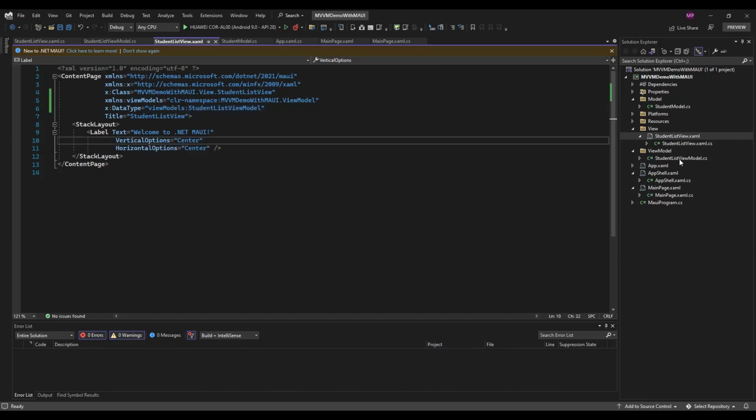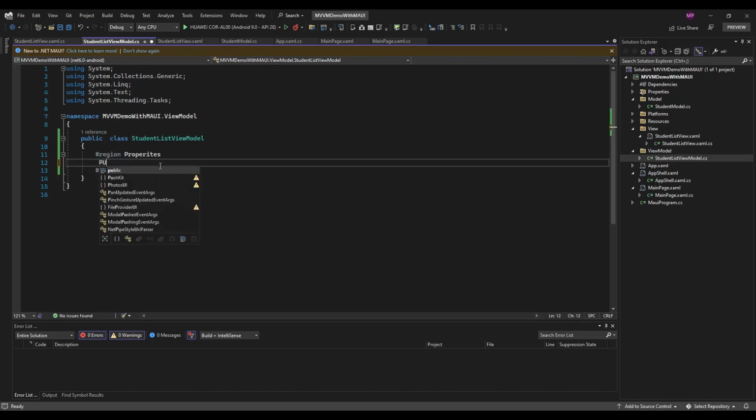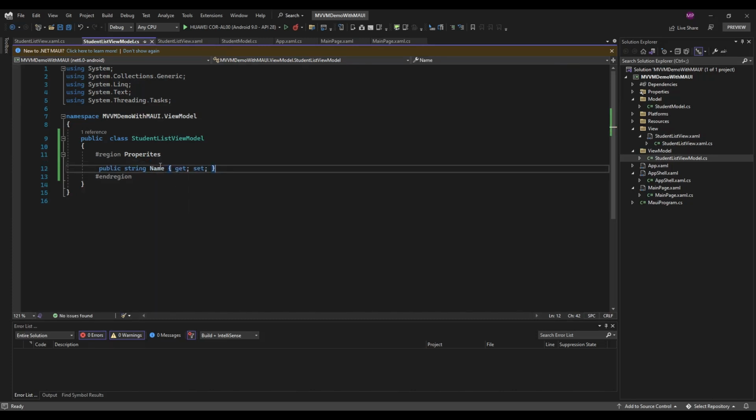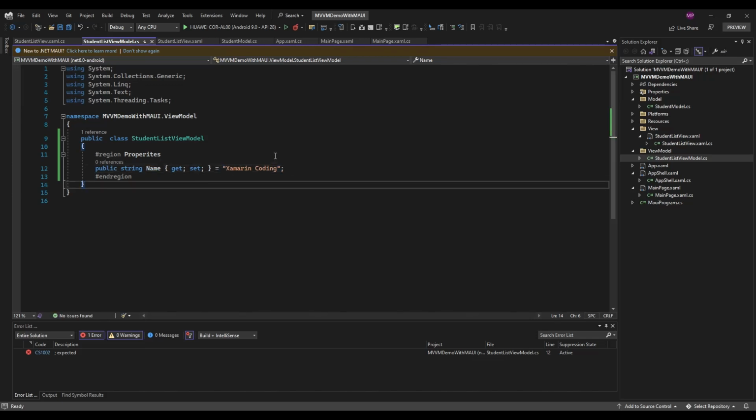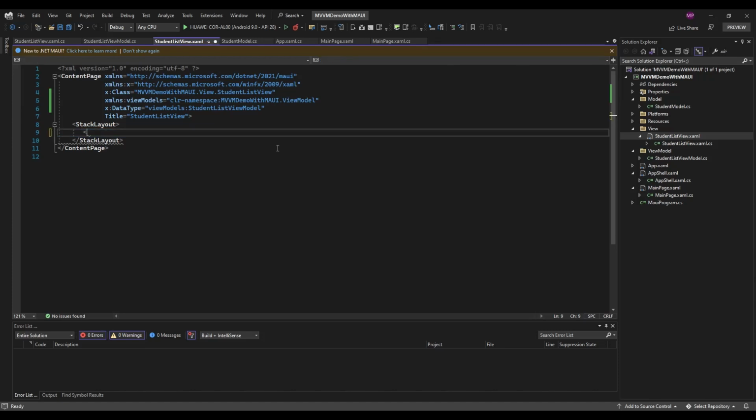For the demo I'm going to create one property, and define some default name. And the same thing I'm going to display here. So here I can see that name property.